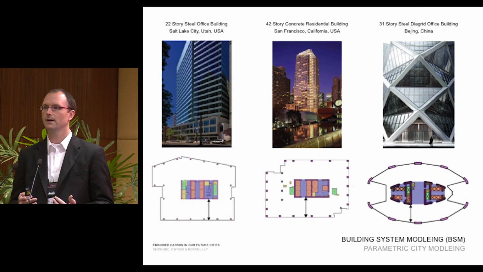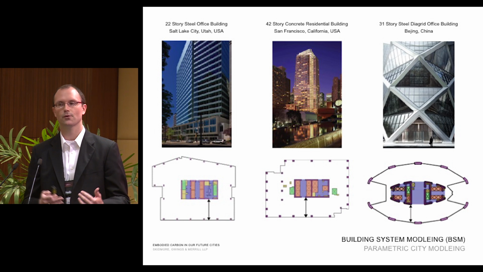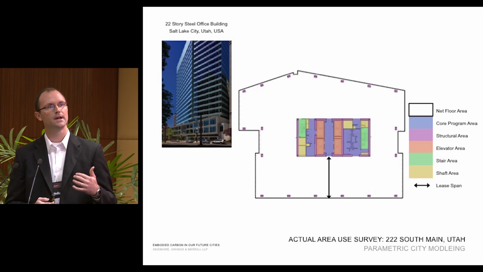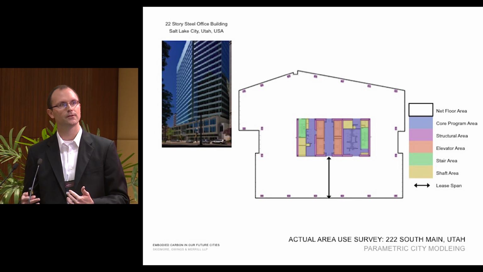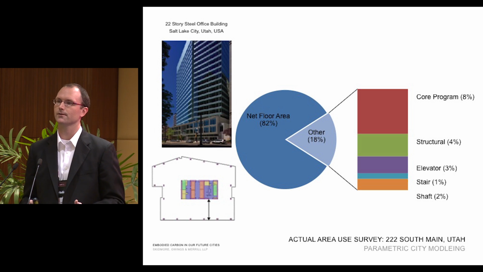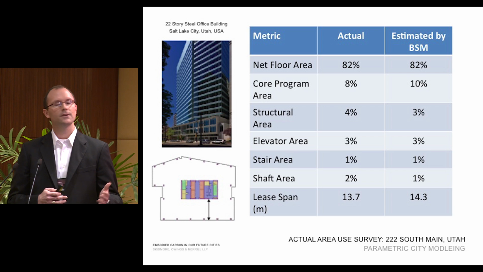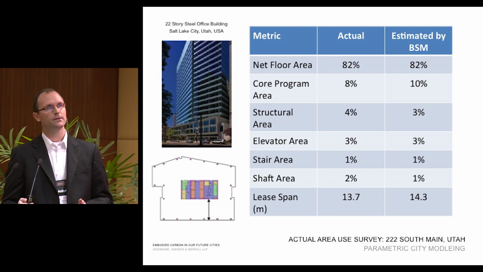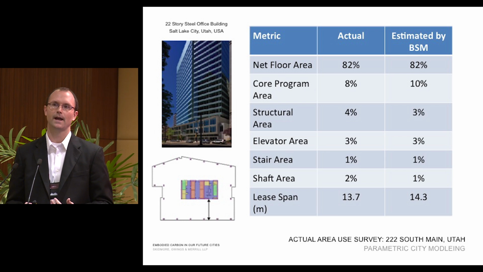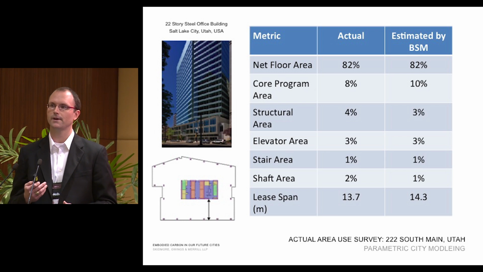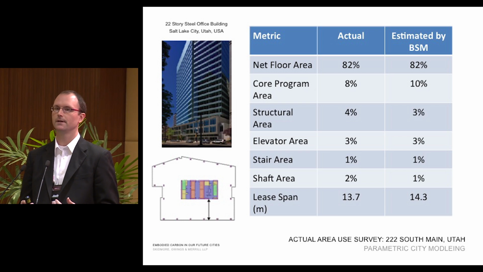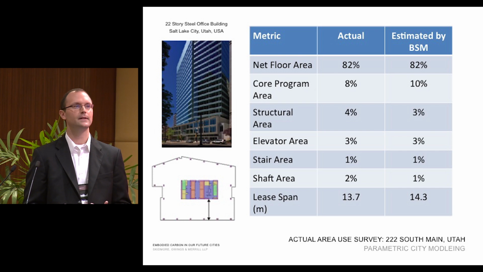So we did a survey of dozens of built structures looking at the different program requirements in a floor plate. And we use that information to understand what the leaf span is, what the different dispositions of these are. And we can start to quantify them in terms of their building area that's required. So we take those surveys that we've done on built buildings and we use this building system modeling algorithm. We compare it for accuracy. We find it's actually very accurate, not only coming up with those different areas in the floor plan, but also looking at the leaf span. We found this to be very valuable information when we start looking at a city scale.